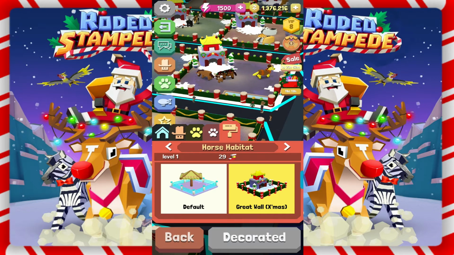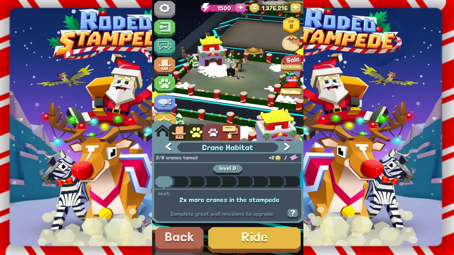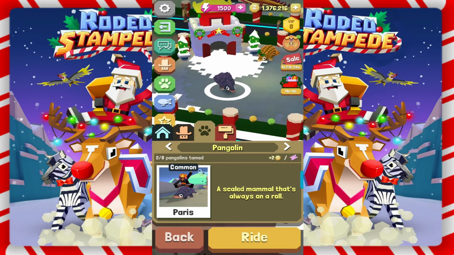Basically, I don't have any max animals, but I'm pretty sure it's just going to be another mansion. But yeah, this is pretty gamer. It's got two little Christmas huts, Christmas trees on the side, and there's decorations on it, and it's very brightly colored, so there's that. I love these little guys. Pangolins are so cute. Dance for me, pangolin.